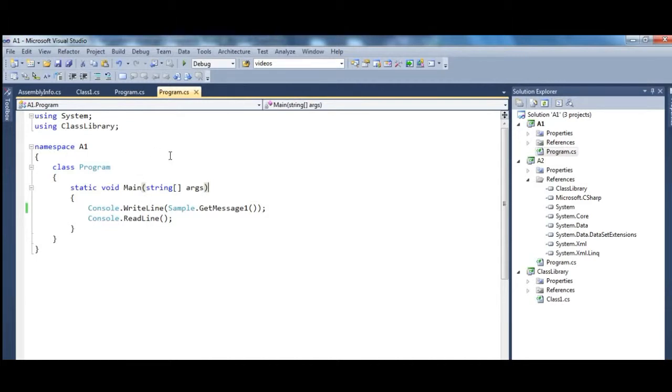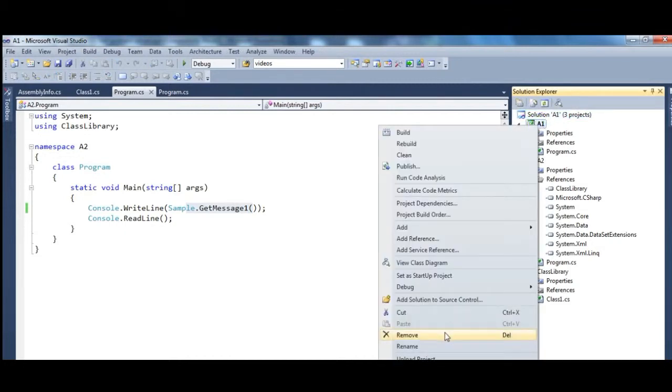Within A1, we are actually invoking the sample class that is present in the class library assembly, and we are invoking this getMessage1 method and printing the message returned by getMessage1, and we are doing exactly the same thing even in the A2 application. Okay, so let's build the solution.